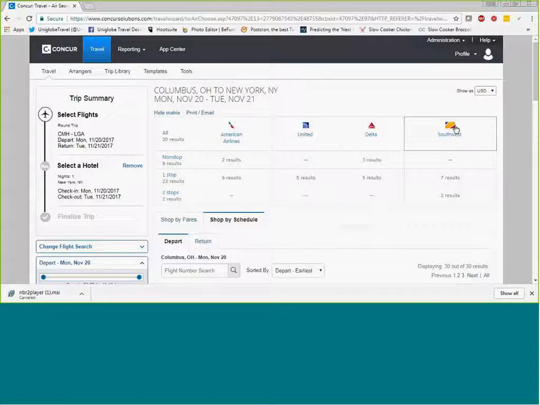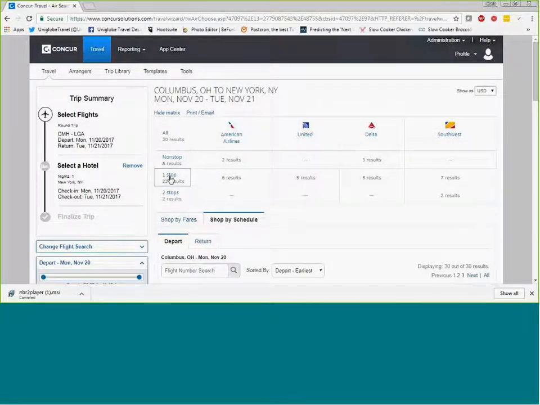So if you've ever booked on maybe Travelocity or Kayak or things like that, if you want to pick a Southwest flight, either A, they don't show up at all, or B, if you click on it, it redirects you to Southwest's website and you have to kind of research your itinerary. Well, with Concur, you can select a Southwest flight without getting redirected anywhere, and you see all your options. And you can book directly in this Concur program. That's a big benefit. But for this, we're going to pick a non-stop flight.